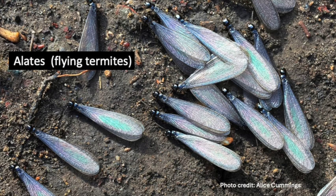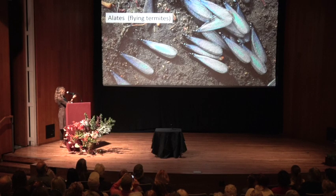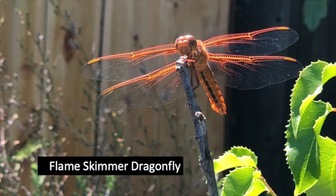And I know you're thinking, oh, bad news, termites. But hear the story. So I was hardly figuring out what was happening here, that these were termites. And within a minute, 5 or 6 dragonflies showed up overhead. And they literally came out of nowhere. They're big guys. And they're making these mad dashes, and they're just snatching up these termites. And you may know that dragonflies actually can direct each of their wings separately, and they can fly backwards. So they're really good predators. So bad news for the termites.